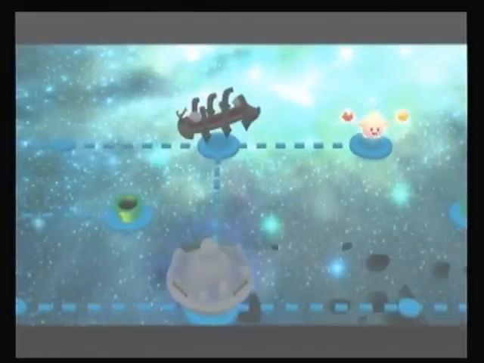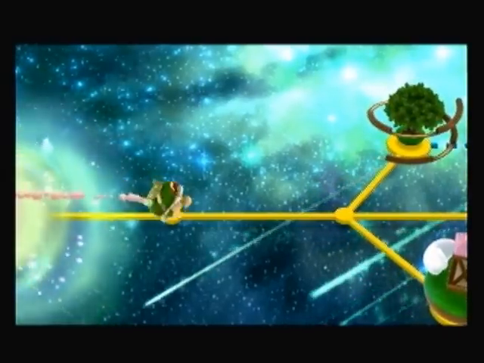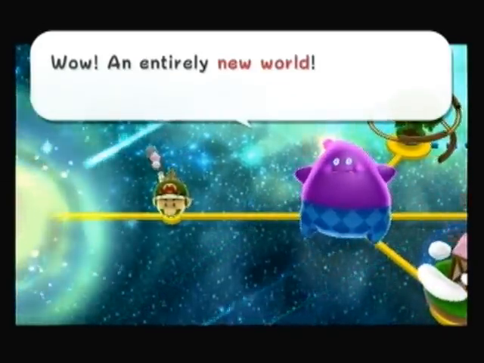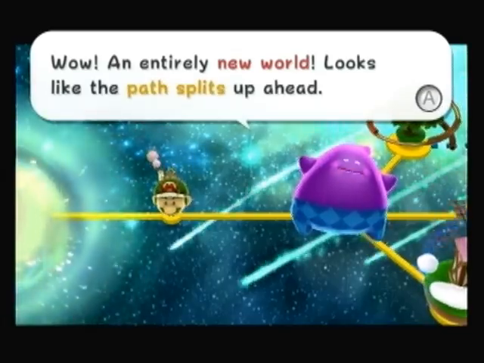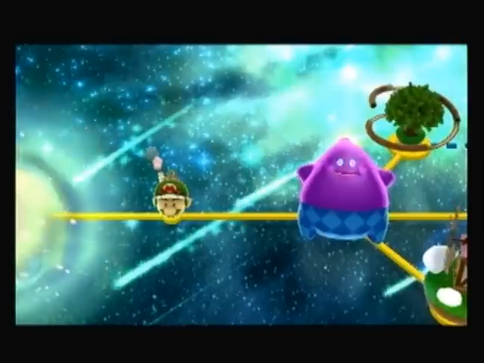What are all those heads? These are the faces of evil. Wow, an entirely new world. Looks like the path splits up ahead. Hey, don't look at me. The captain makes the choice, am I right?